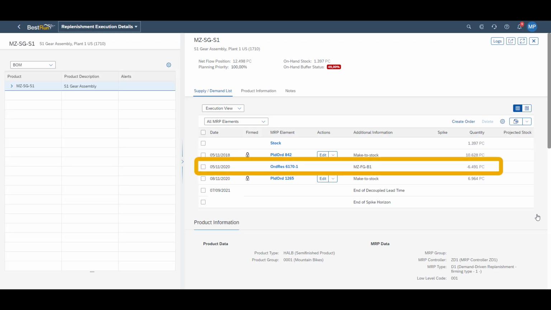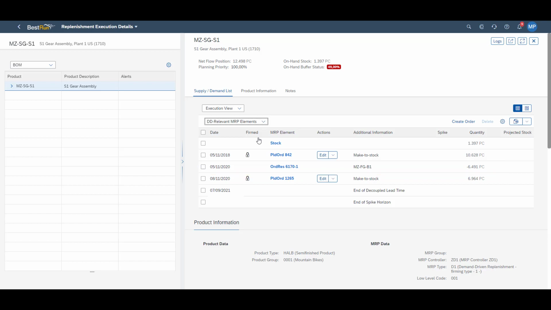We stay inside the replenishment execution app, and here we choose a semi-finished material. When we go to the details, we will see that we are acting on an actual order, as in DDMRP we only work on qualified demand. In this case a reservation against a production order.